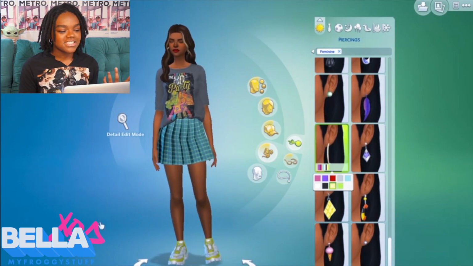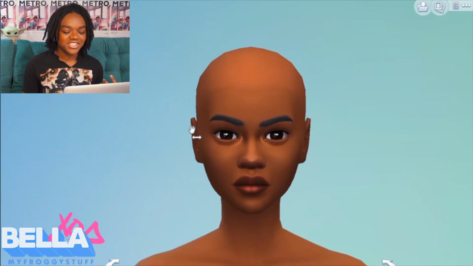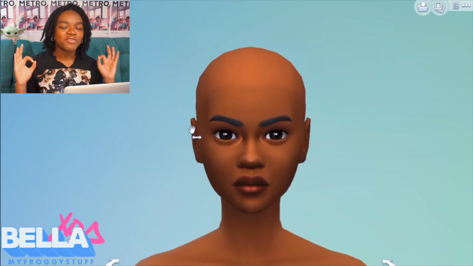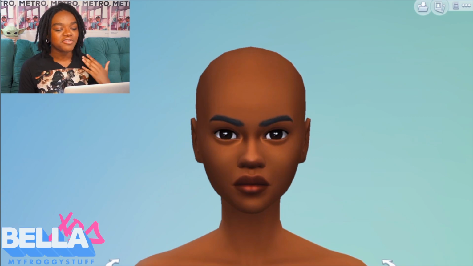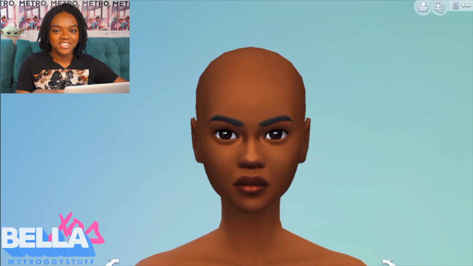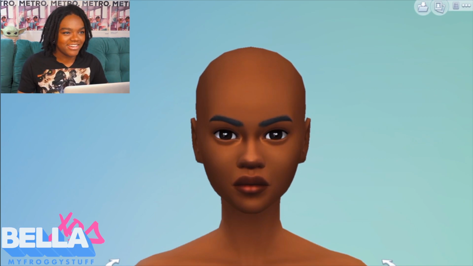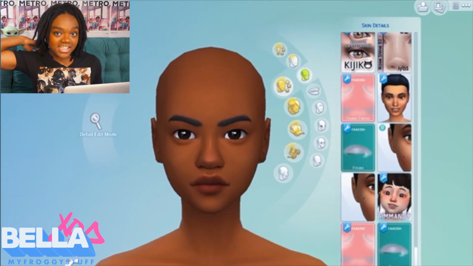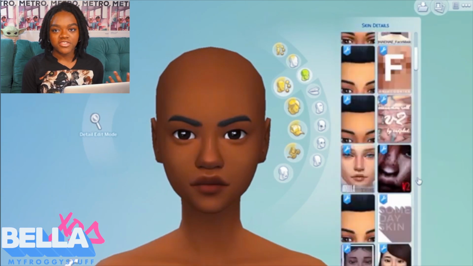Next up is Cali. Cali also already has her aspirations and traits done because I'm a forward thinker. So she is an academic. She is creative. She loves art and she's a perfectionist. If you notice, there are no bad traits here because she's basically me, and I don't have any bad traits. Like, come on. Okay, let's get some skin details on her because we need her skin to be flawless.